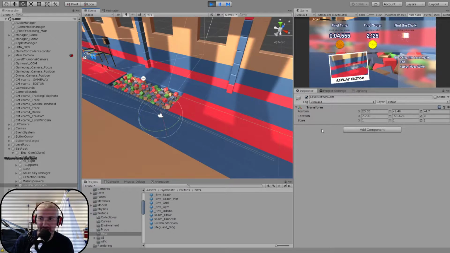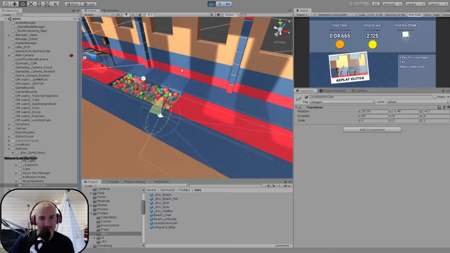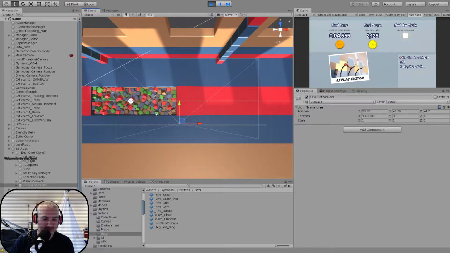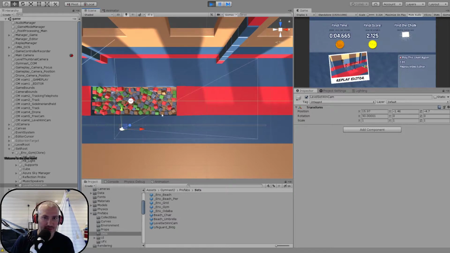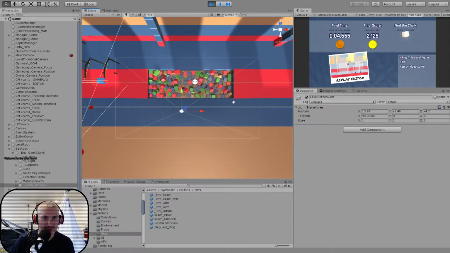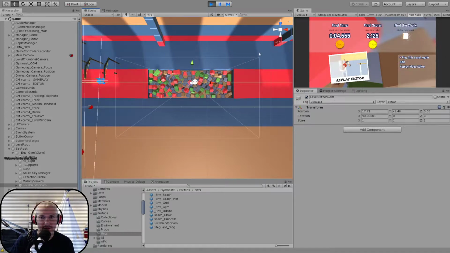Let's see, how would that work? That would be like this. Oops. Oops. Oh, that's not gonna work. Okay. I think over the pit.